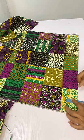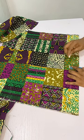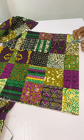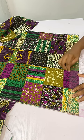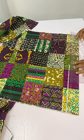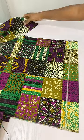So now this is for the back, and I'll be marking 2 inches first. So this 2 inches is for bum illusion. I already have the video and it is a short clip. Just check it out and watch it.